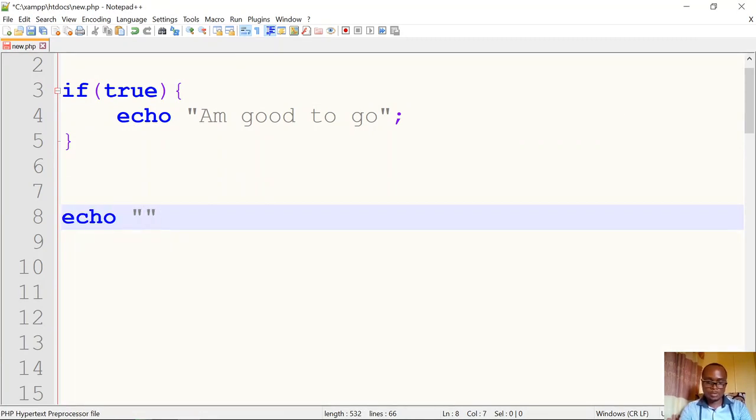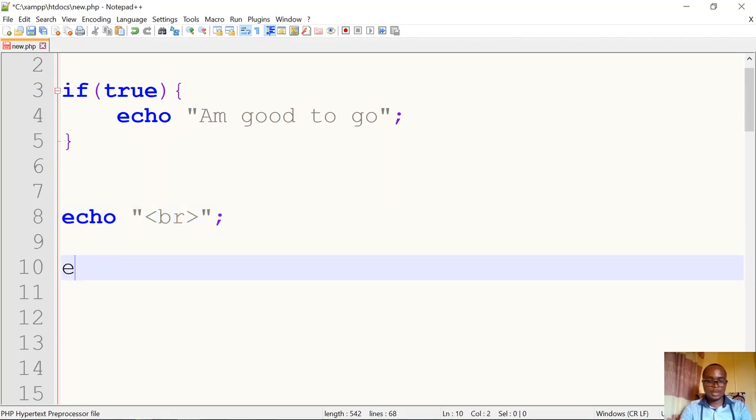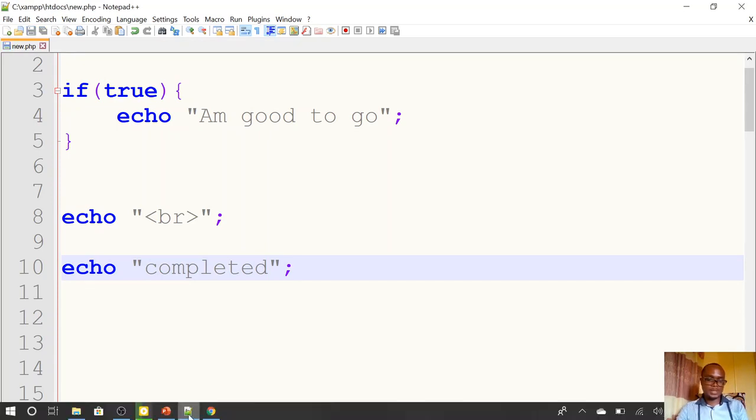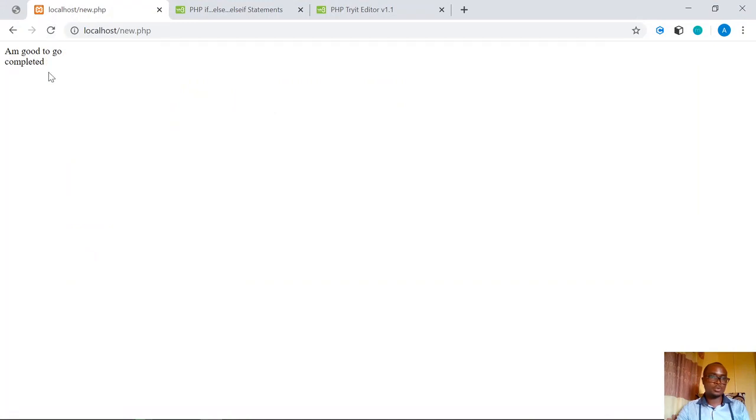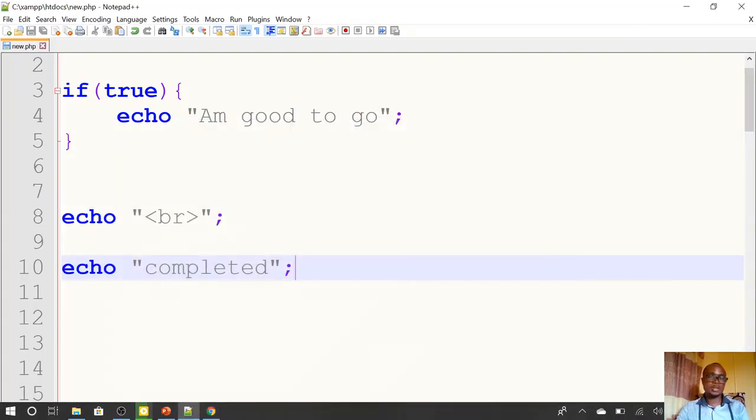Assuming we have code under this place, which we can start with echo, in a string I decide to have my BR. I want to break first. After my BR, I just want to continue. Okay, let me just have a BR. I close. I can have another echo and write completed. I think I close. It means that at the end of the day, I just want to break whatever is happening. So now I'm good to go because we have true. If we save, what are we saying? Let's make sure. I'm good to go. Completed. That means our task has been completed.